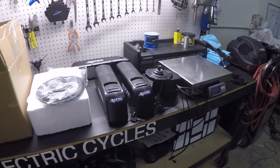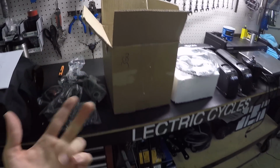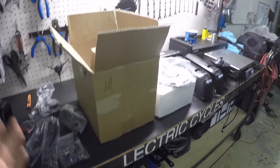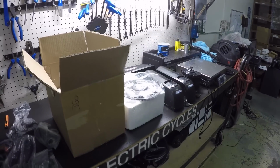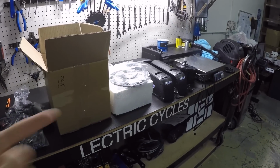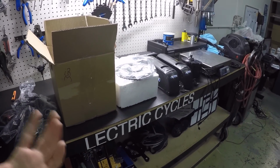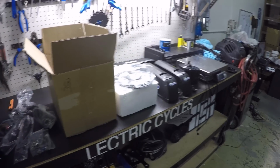So coming back over here to the unboxing piece, I just wanted to get that out of the way because it's really cool, and in my opinion it's totally worth it. You've got Bosch and Impulse and some of these other higher end mid drives, and this really steps it up to that level and is even more powerful. And it's got the throttle. There are some real benefits to doing something like this, including affordability. Maybe you've got a bike that you just want to convert. You can use a system like this to do it.